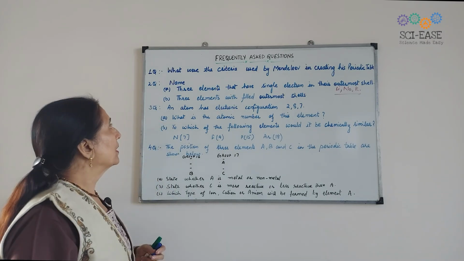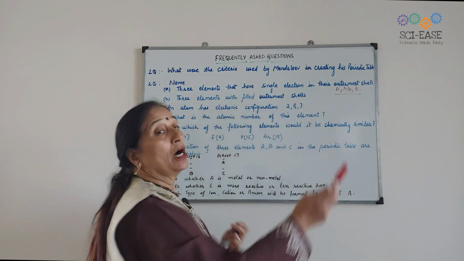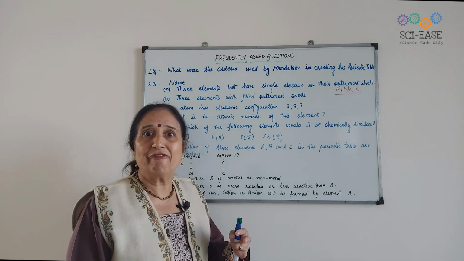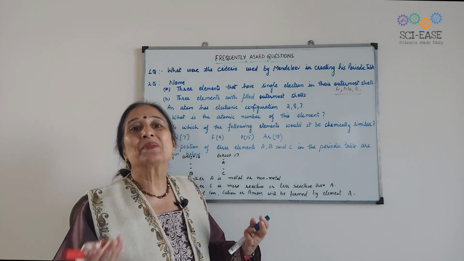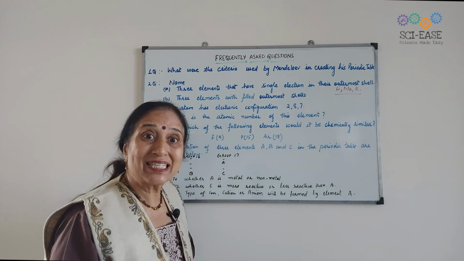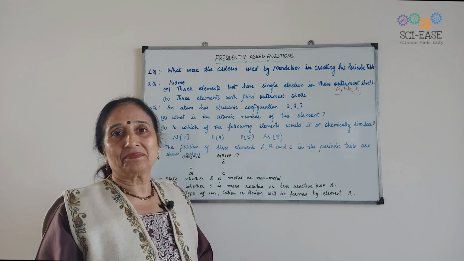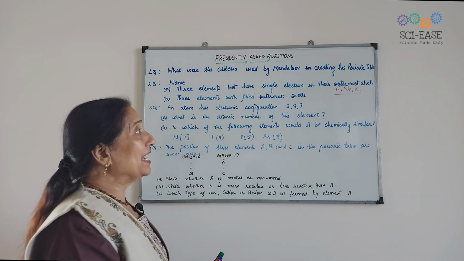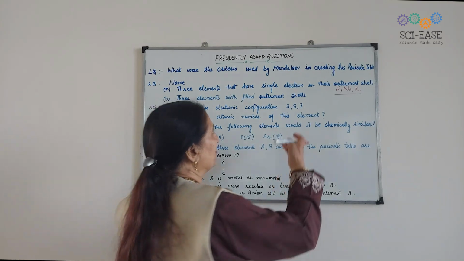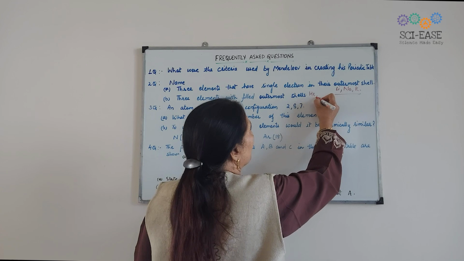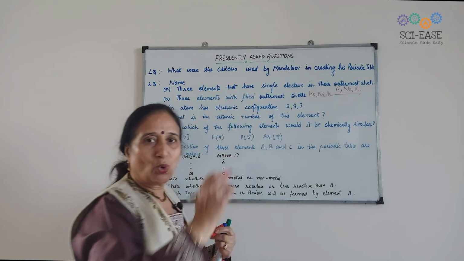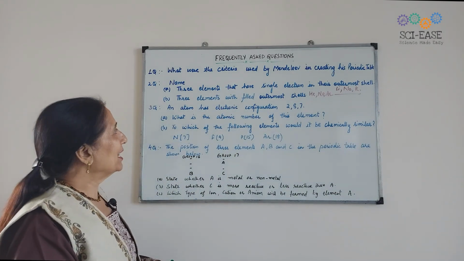These are the 3 elements in which there is 1 valence electron, or 1 electron in the valence shell. Okay? 3 elements with a filled outermost shell. Filled, what do you mean by filled? Means completely filled. So, they are the inert gases or the noble elements. So, the elements present in group 18, okay, group 18, they have filled outermost shells. So, they will be helium, neon and argon, krypton and so on. You can name them.